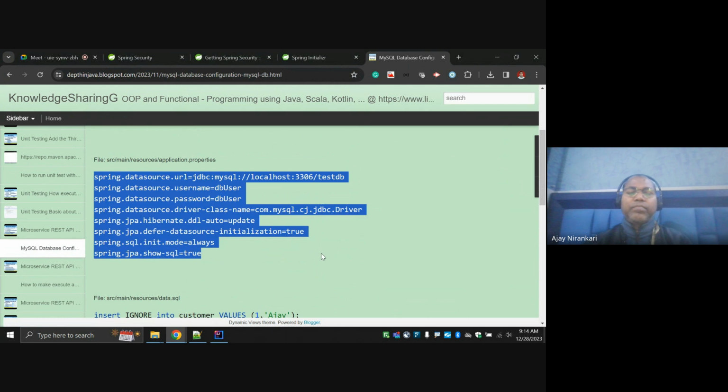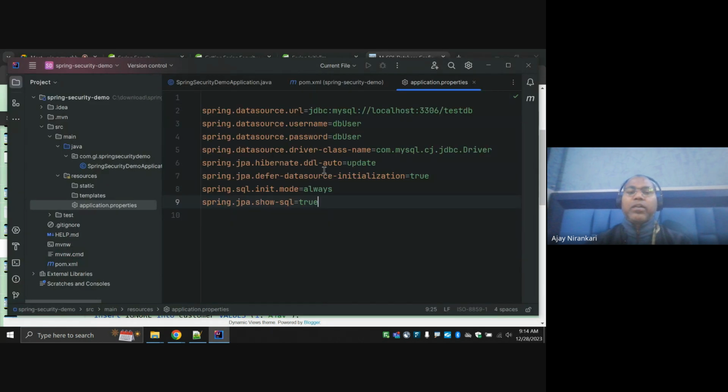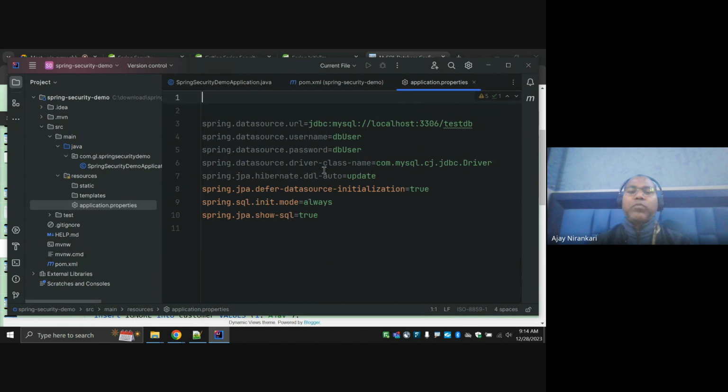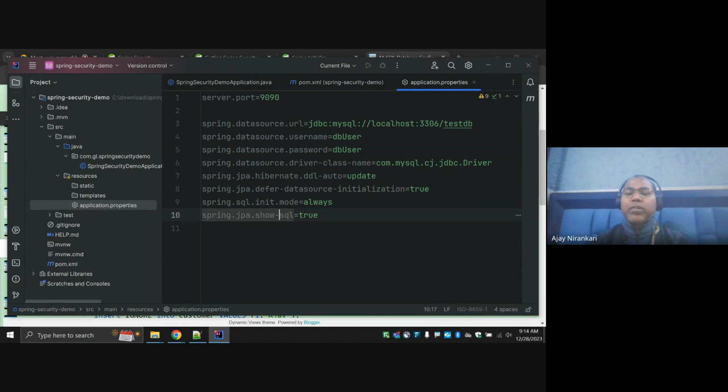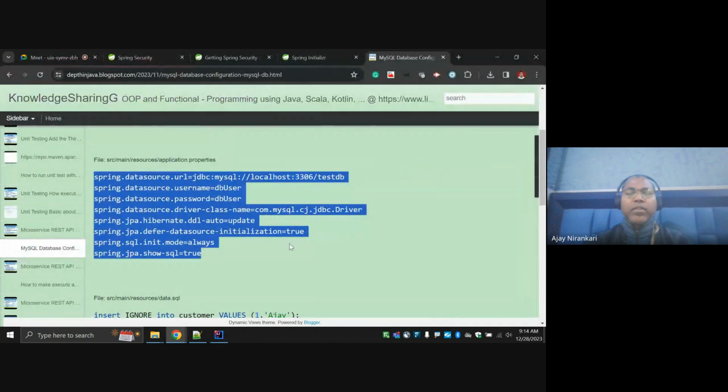Same here, and let's set server.port. I will change the server.port to 909. Use the same database. This is the database configuration.